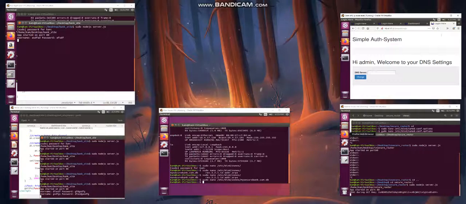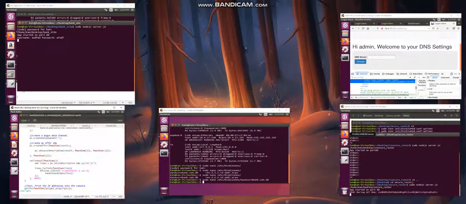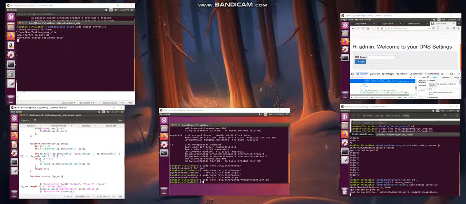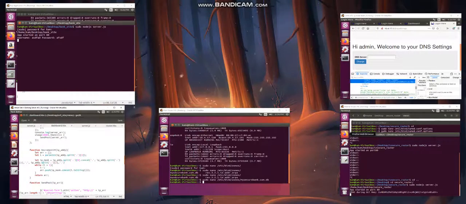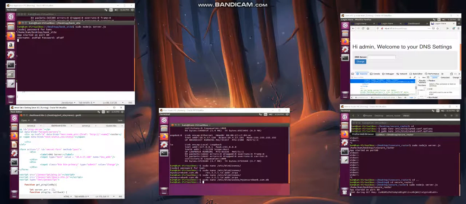But let's say the user is logged in. Now when we inspect the element, we'll see that there's a hidden form field and it has a value. So this value is generated when the user gets the website. So now when this website tries to send this form that's hidden, or it should be hidden, this form right here, there's only one input field, and that's just the router, or the new DNS IP address.